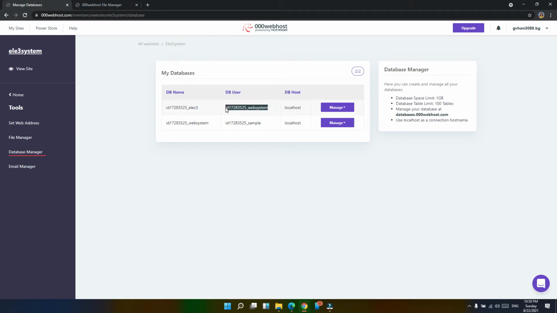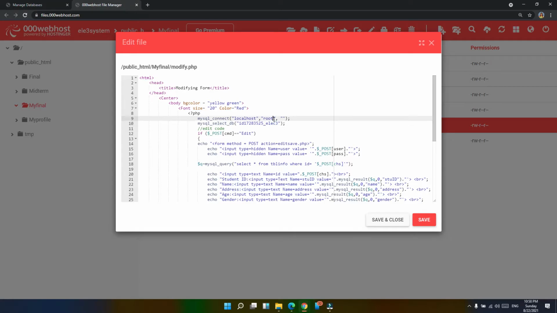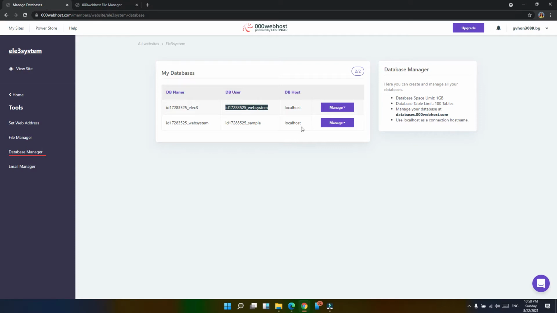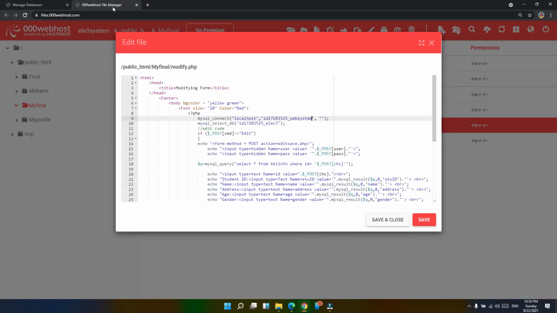Ginawa na natin to kanina, so gagawin na naman natin siya ulit, for you to ma-familiarize or copy, memorize. Then the database name, and ayan na. So, connected na tayo.